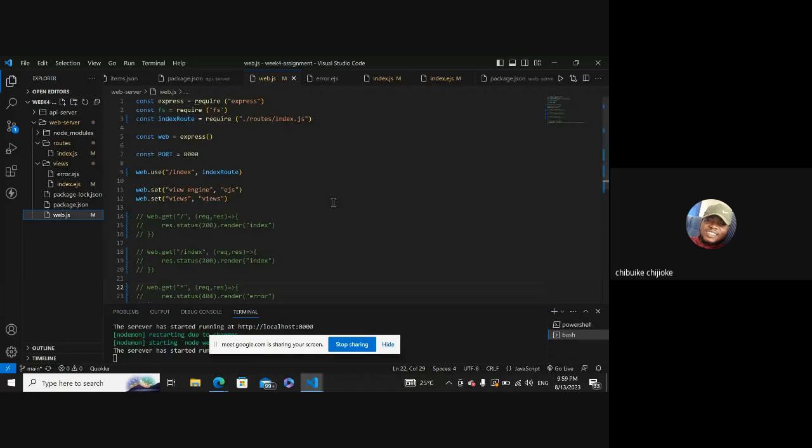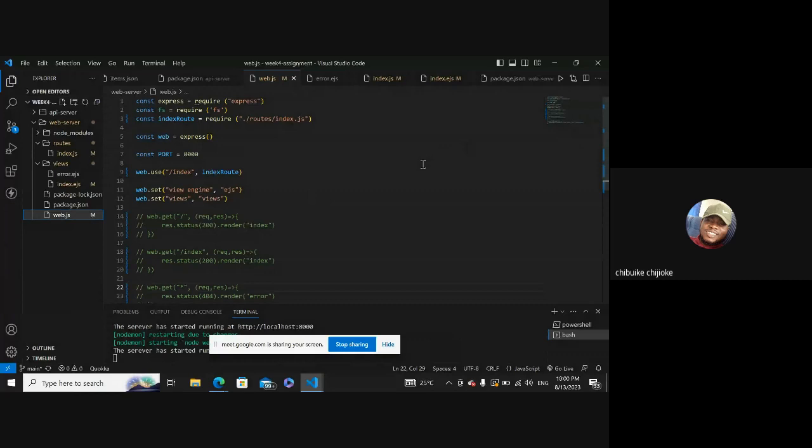Do you get my question? For the route, we don't have the error page there. In case we are entering another file which is not index.js, what's the relationship between that route and view to render the error page?